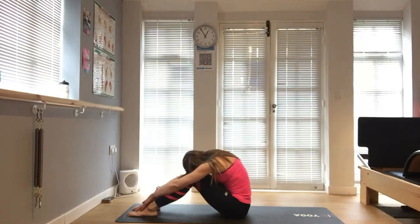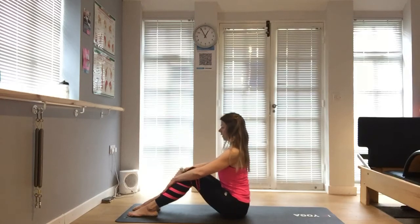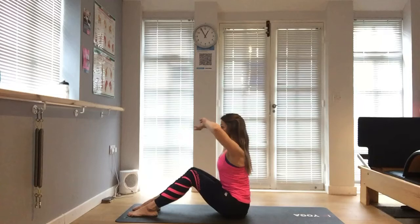Inhale through the nose. Exhale through the mouth. And then another inhale. And as you exhale, stack your spine back up to seated, lengthening all the way. Bring your hands on top of each other, palms facing away and in front of your forehead.